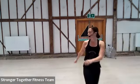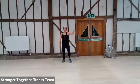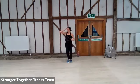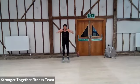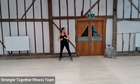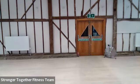Okay, so drill number one is going to be supersets with a kicker. So you're going to be doing one movement for the upper body focus, one movement for lower body focus, and then a cardio kicker at the end each time. So this time, your cardio kicker is going to be toe taps or jacks if you'd rather. Okay, so up to you. We'll show you the moves as we go. All right, so there's three groups and one kicker.